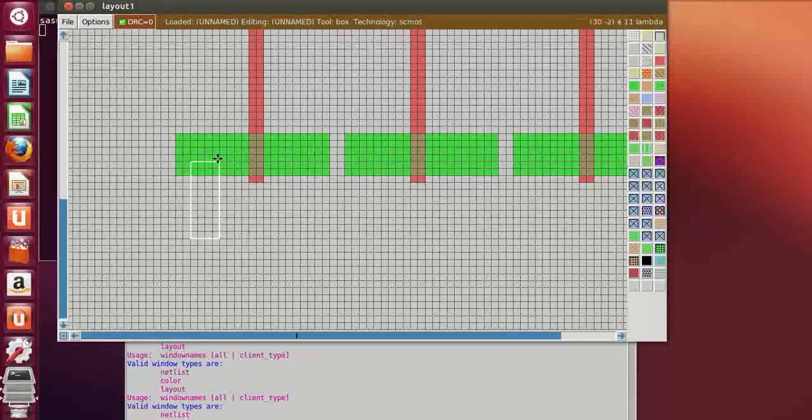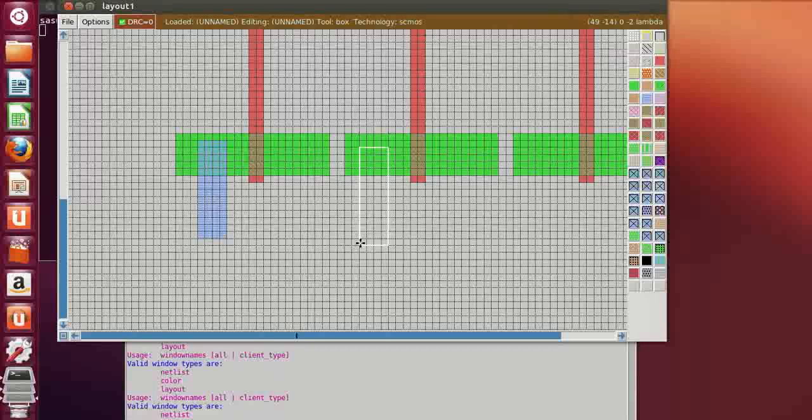So select the area and then middle click on M1.